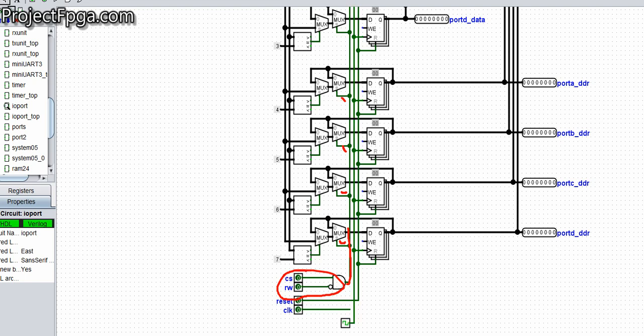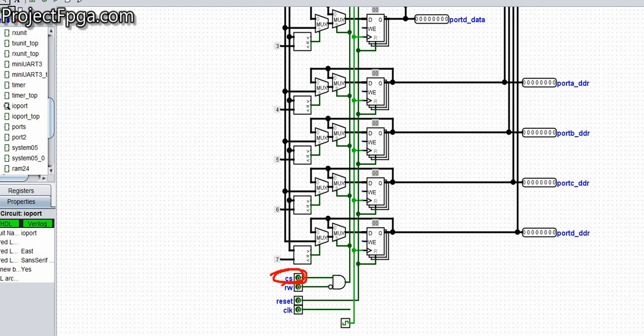So what it does is it checks if the IO port chip is selected. Remember, we've discussed this in other subcircuits. All the subcircuits have their own chip select, so that once it's on, it means that the IO port is selected. So whichever port the CPU wants to connect with, it turns the chip select of that subcircuit on.